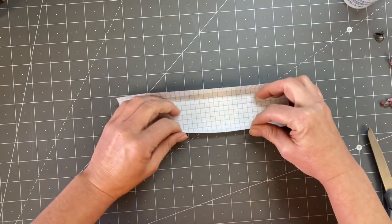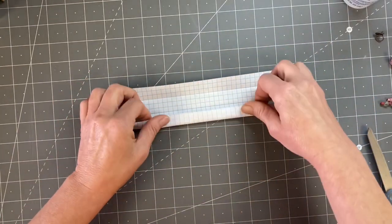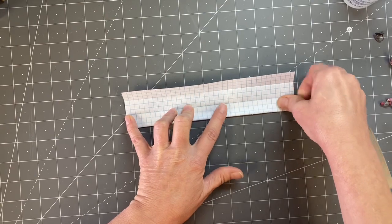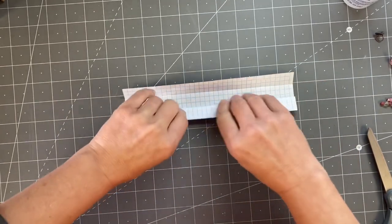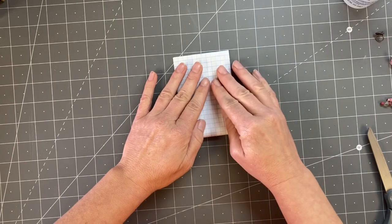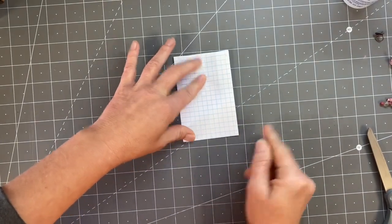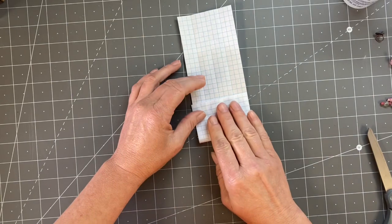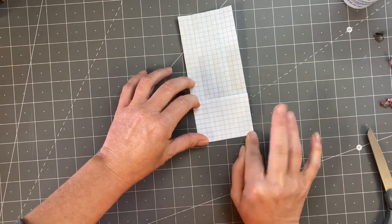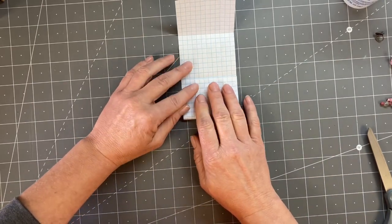You're going to open it up again, and you're going to fold in like so. Hold on, I've got to refine my line there. I didn't bring my glasses, so it's a little bit of a struggle this morning. Okay, so we have 3 creases there. And we're going to fold it in half this way. Okay, then we're going to open it back up. We're going to fold that line there. And then we're going to fold this bottom piece up to this line here.